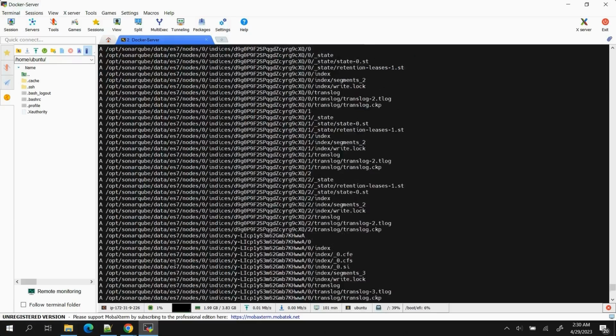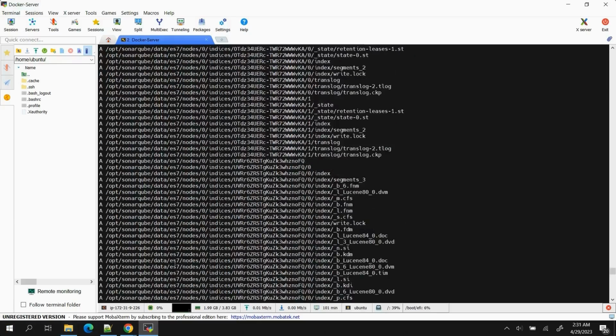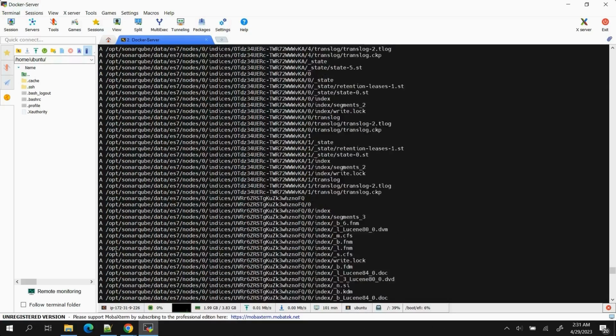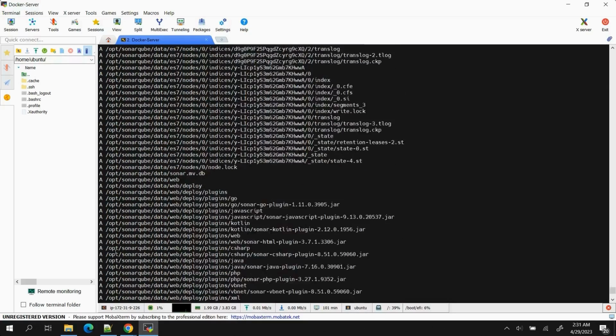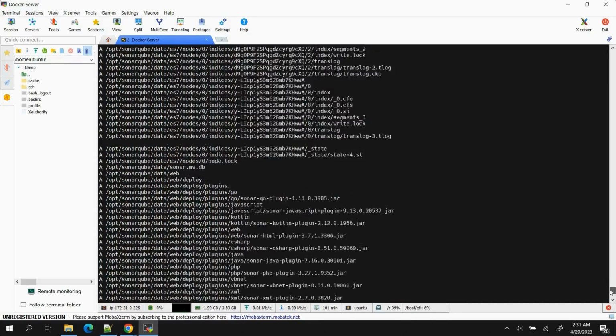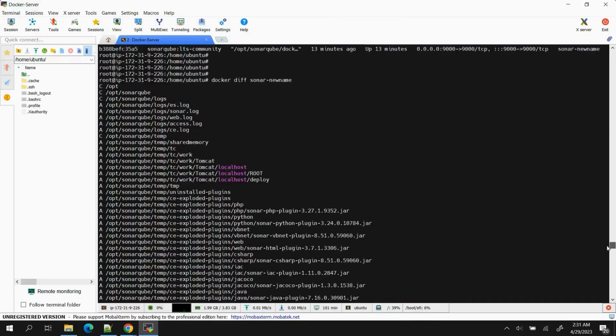Now you can see lots of things just came out. Also, in front of it, A is written. If I scroll down, you will see some other letter, C, is written. Somewhere, if possible, you might see D also. Okay, D is not there.